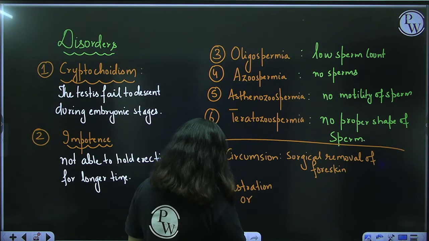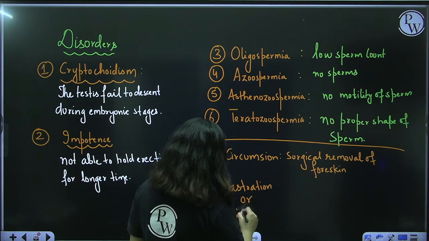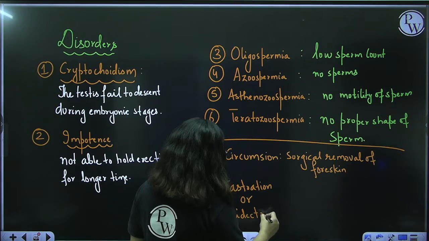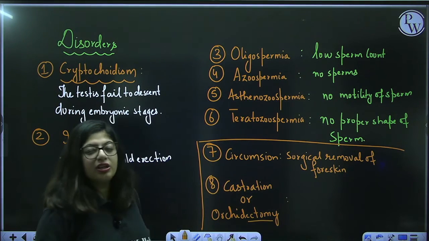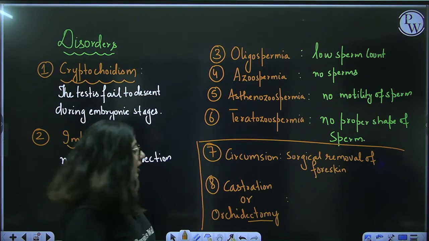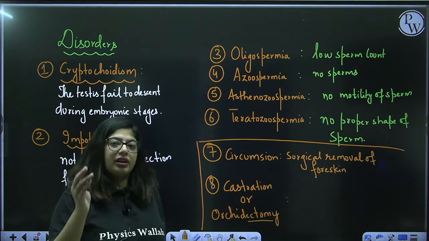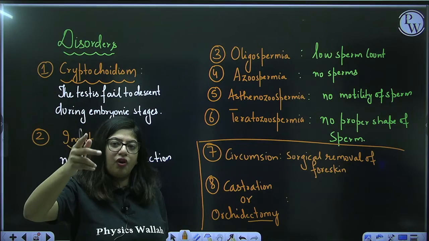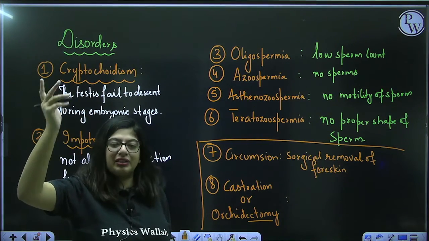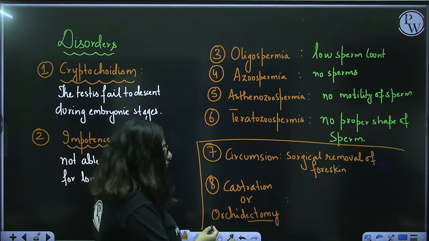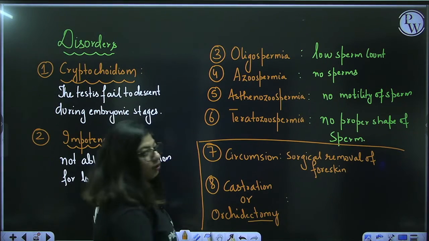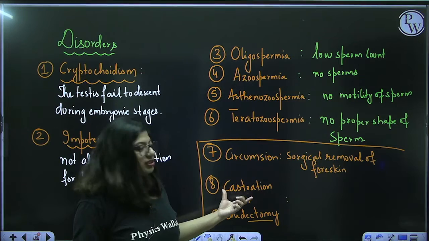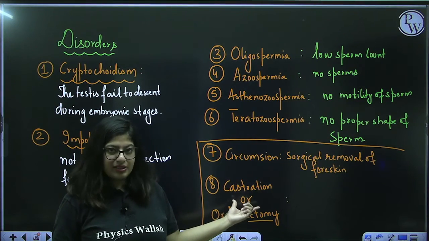or orchidectomy. Wherever the word ectomy is there, that means surgical removal. Castration was done in that era by ordinary people, not by doctors, right? But when I am talking about removal by doctors, that is orchidectomy, okay. So if the people are doing it just for religion or certain purposes, that is castration.